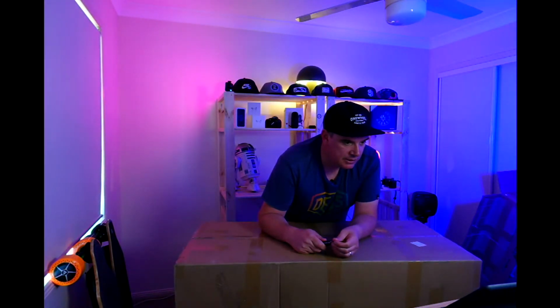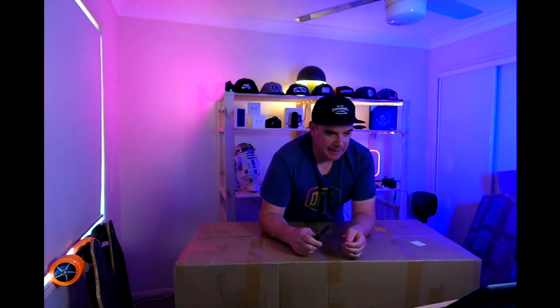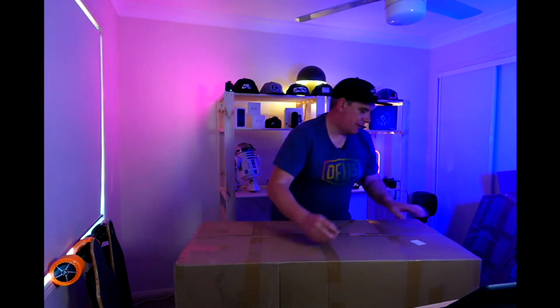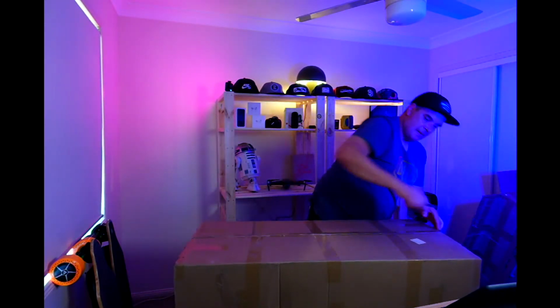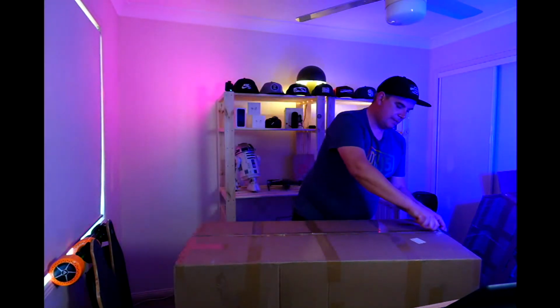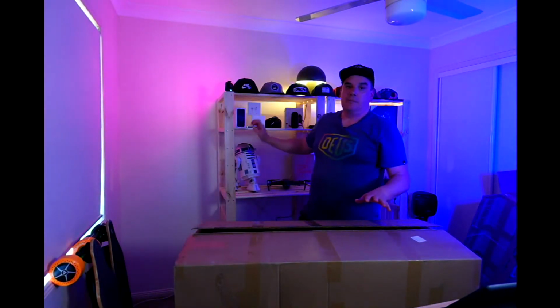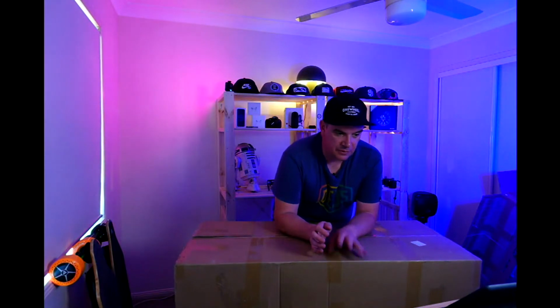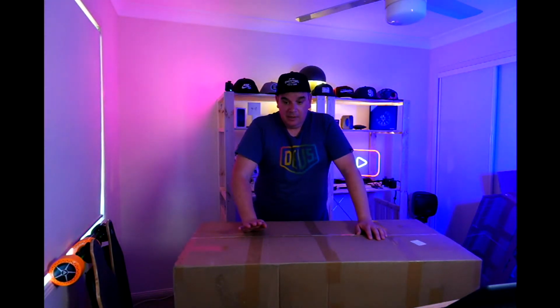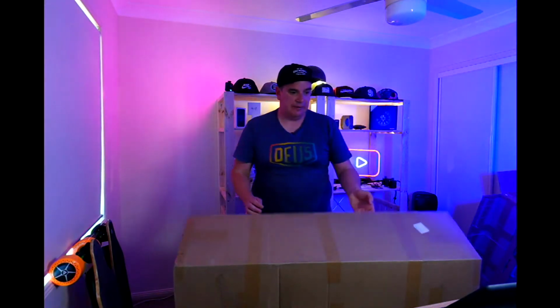Goodies, big box. This is massive. Baja? No, again, definitely not Baja. Again, they have no clue who I am. All right, let's have a look. Now, I have reviewed two of this company's boards in the past. And this is a bit of a polarizing company. No, this one's not four-wheel drive. A lot of people love this company and a lot of people hate it. So we'll have a look.